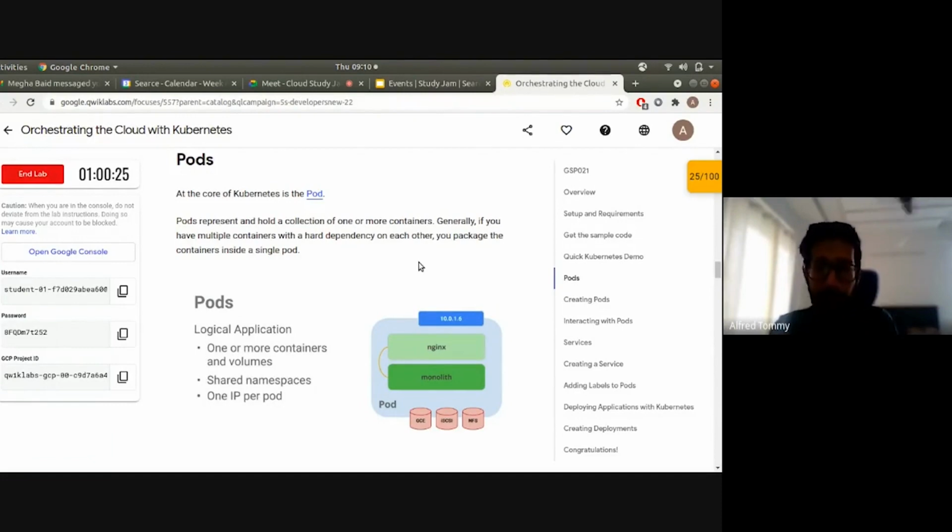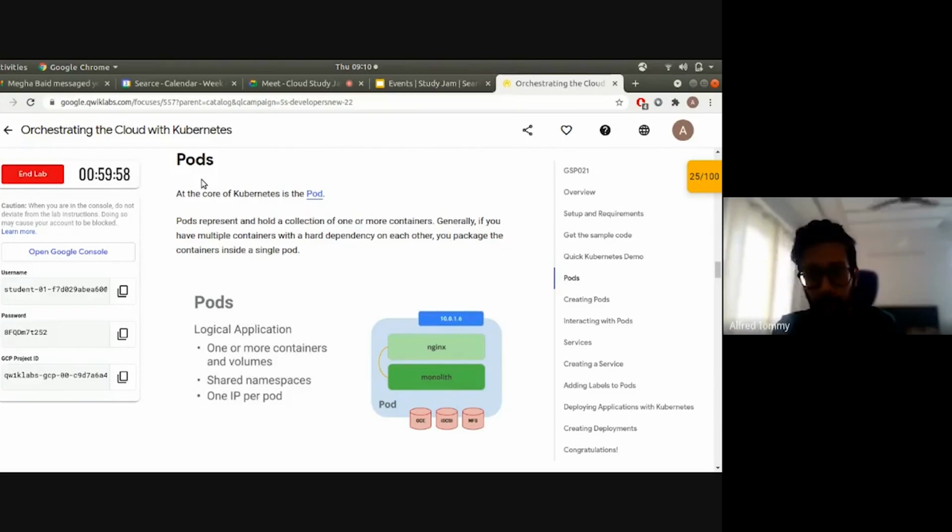The smallest deployable unit in Kubernetes is a pod. Now, what is a pod actually? A pod is a logical container of containers, right? That's one way to put it. So it's a container for containers. And you can have multiple containers within your pod. You can have 1 container within your pod. You can have 2 containers within your pod. You can have 3 containers in your pod if you'd like.